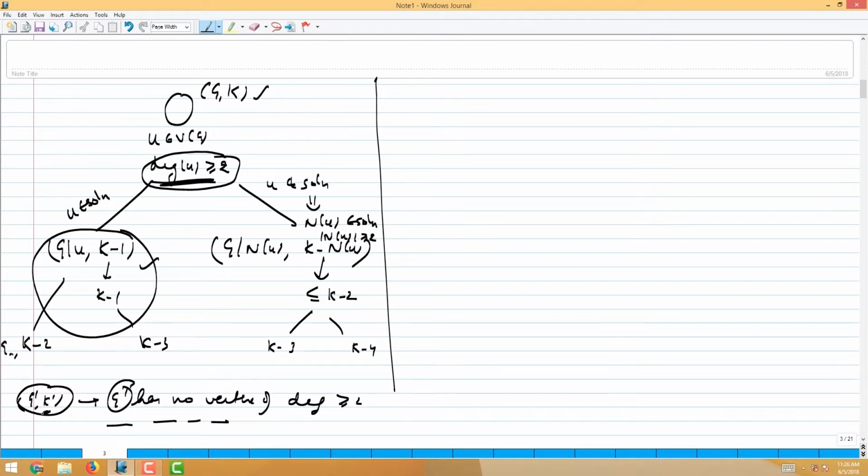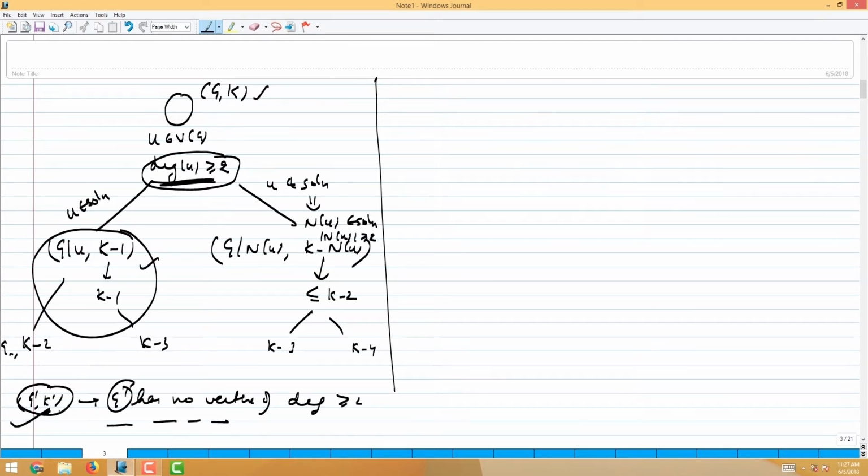So basically in this graph I have to check if this graph has a vertex cover of size at most k prime. This is equivalent to checking if the number of edges in this graph, because it's only a collection of disjoint edges, is at most k prime. So you can do this in polynomial time and solve such instances of leaf. Again, this is a polynomial time procedure, some polynomial.